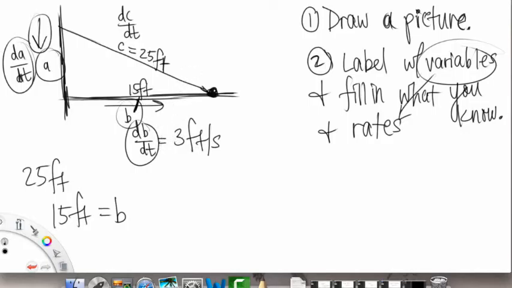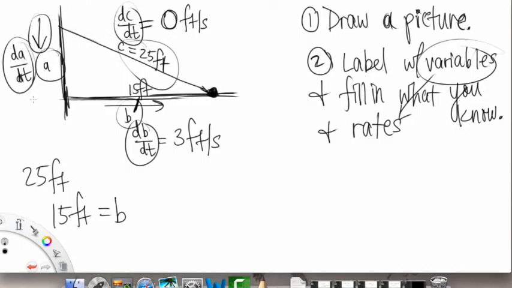Let's see what else we have. We have the B's covered: B equals 15 feet, dB/dt is 3 feet per second. Let's look at the C's. C is 25 feet. dC/dt, how is the length of C changing with respect to time? For this ladder, we can assume, if it's not a crazy weird ladder, that its length is going to remain constant. So this 25 is always going to be 25, whether it's leaned up against the wall or down flat on the ground. So dC/dt is going to be 0 feet per second.